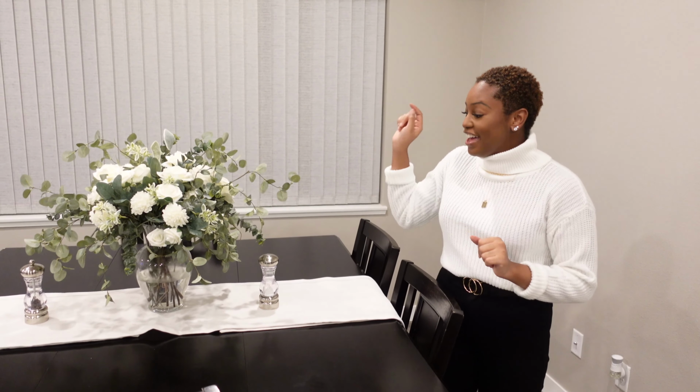I just recently got married and these flowers were from the decorations. We didn't use real flowers. That is a money saver. And if you guys haven't seen my wedding video, you will see these flowers in them. And I just reused them because, you know, they look real. And I like having fake centerpieces because with the real flowers, you have to rewater them. I personally kill them. So yeah, this is my little hack to make this place look nice, but also don't have to worry about killing flowers in the meantime.